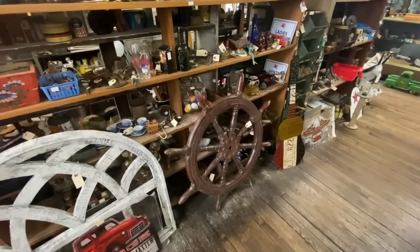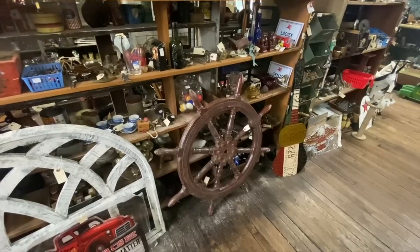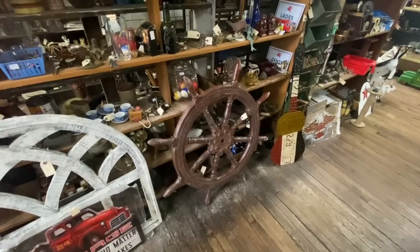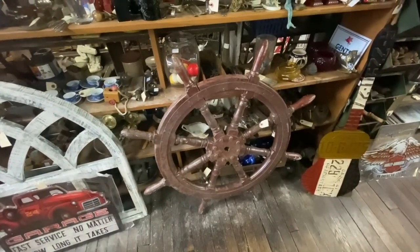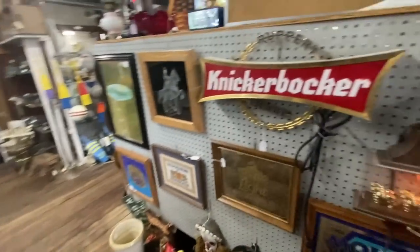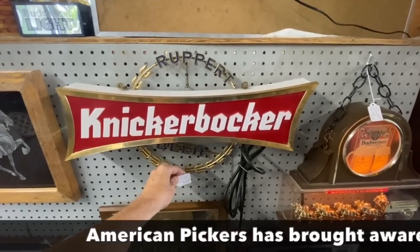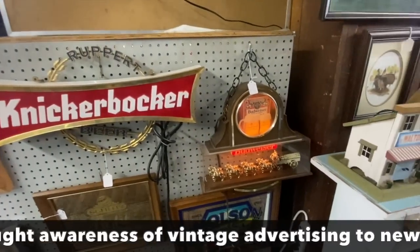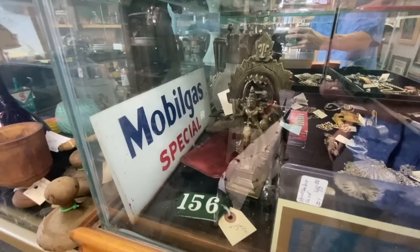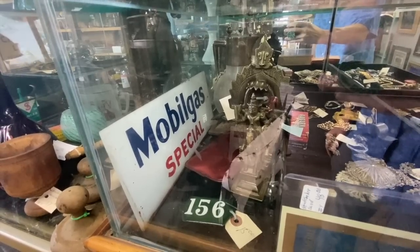Marietta was also a shipbuilding town. I was in the gun room, the restaurant at the Lafayette Hotel where we were staying, and they had ship wheels as decoration all over the place — that was built in the 1940s. Ship's wheels today are fairly expensive; this one's $365, and that is about the price they sell for to the right person in a decorator market. There's an old Knickerbocker beer sign — Rupert Beer was the maker and Knickerbocker was the brand name, priced at $150. There's just not a lot of inexpensive bar lights anymore. The glass sign from an old gas pump says Mobile Gas Special — it's $75; it'd be even more if it had Pegasus on it.